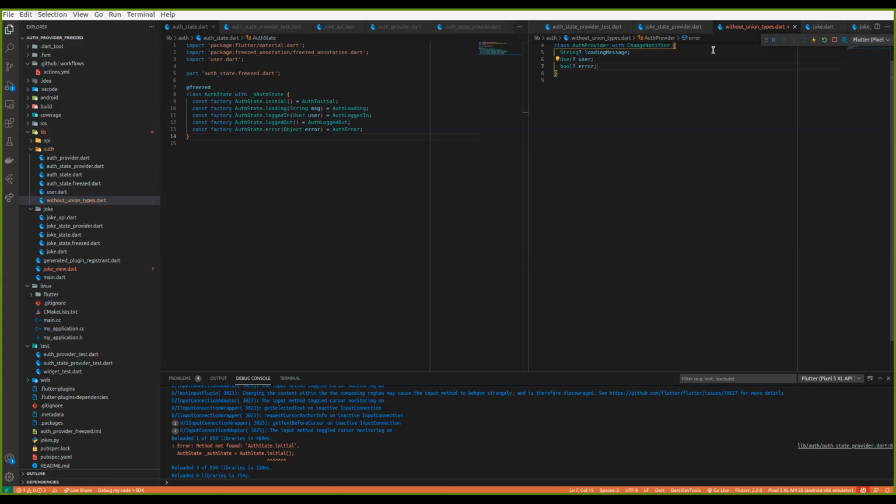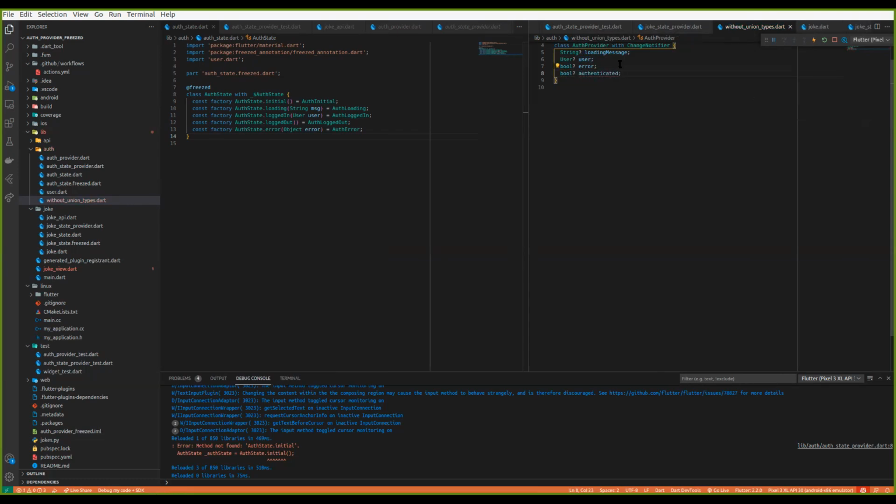Let's say an error happened, and then if the user has been logged in, the instance of this user will not be null most of the time. So that's if the user has been authenticated. And then we'll also have another Boolean value to keep track of whether the user has been authenticated or not.